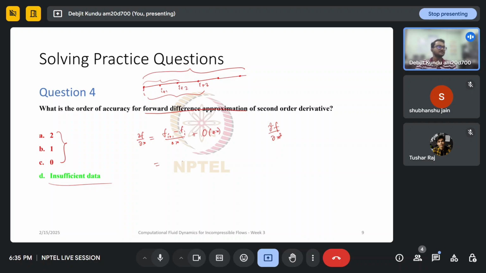But if I use 3 points, there is some functional form of it. I don't remember the numbers, but you'll get something of this sort: some alpha times f_{i+2}, beta times f_{i+1}, and gamma times f_i, divided by, again, some delta x. Some prefactor might be introduced into this alpha, beta, gamma. These are just numbers. Let's not focus there. This will be order of delta x squared, so it will be second order. I can add 4 points and get third order and so on.